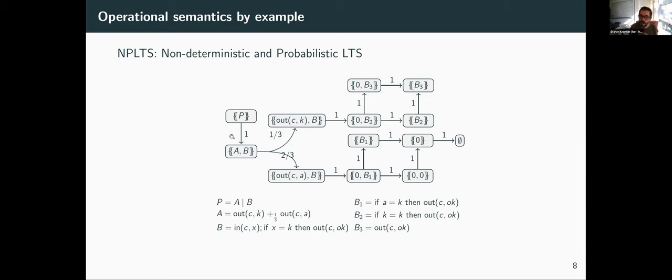It's always a probability distribution, but in many cases the probability will be 1, so there will be Dirac distributions here. And then sometimes I can also have non-deterministic choice. For instance, in this state here, 0b1, I can either go up to b1 or take a different distribution, which goes to the right to 0,0. This is just to show you that we can sometimes have a non-deterministic choice between two probability distributions.